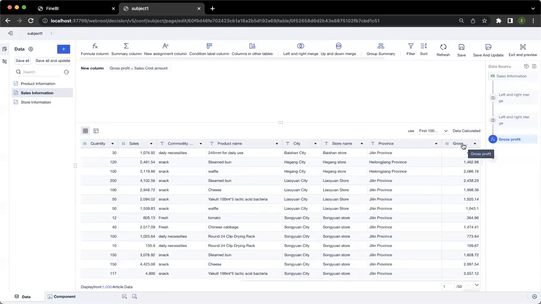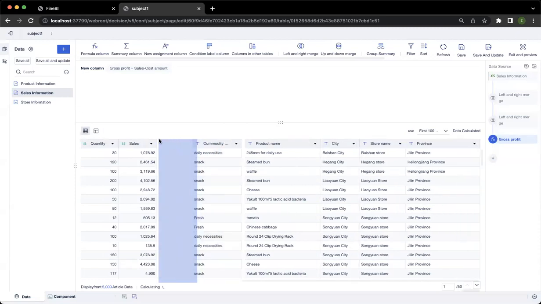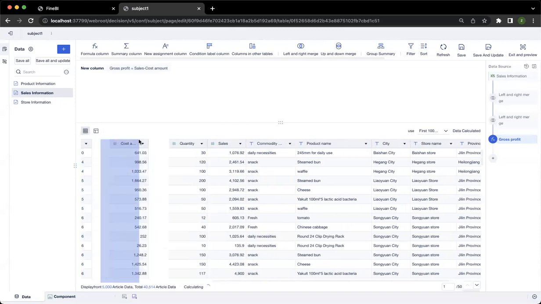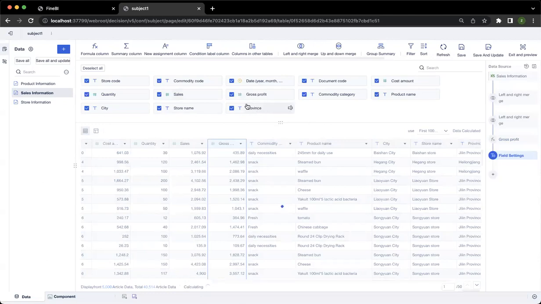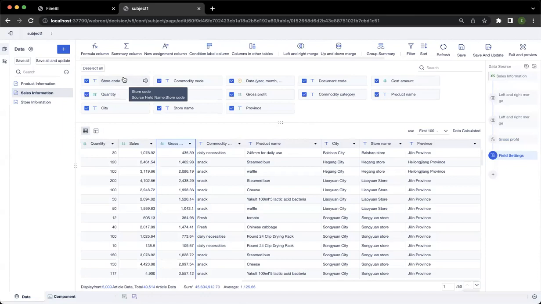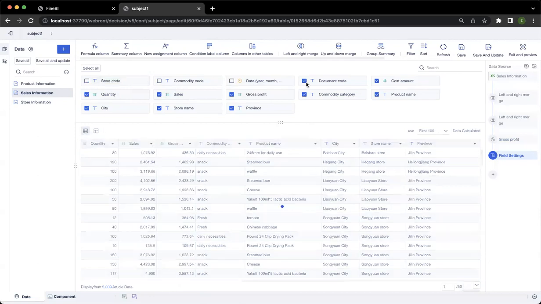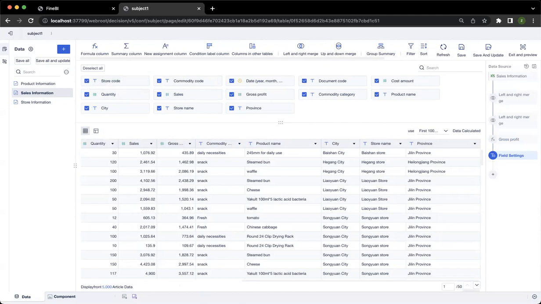Now we can see there is a new field for the gross profit. Also, we can move it to the front. I think it's good. Also, we can select the fields which we want to analyze in the component. Now we choose all, and then we have finished editing the data.